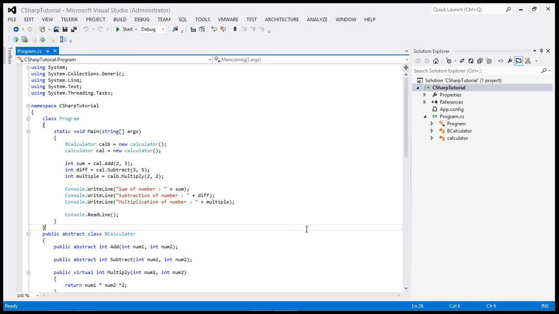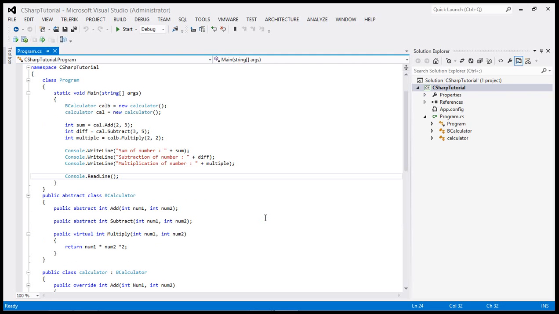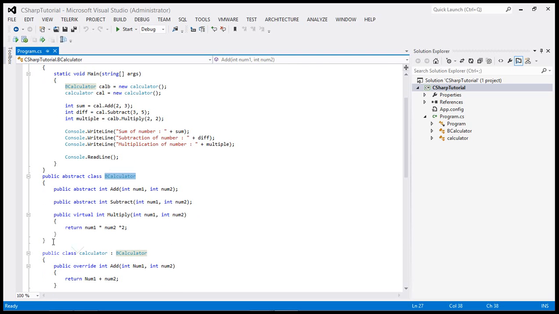Now, encapsulation. Encapsulation is basically a concept of encapsulating the data or member functions inside a class. So if you can see here, this is my abstract class which has got access modifier which is saying public.